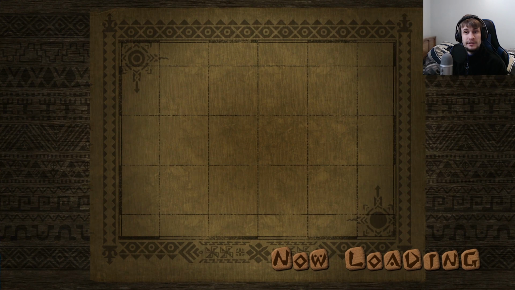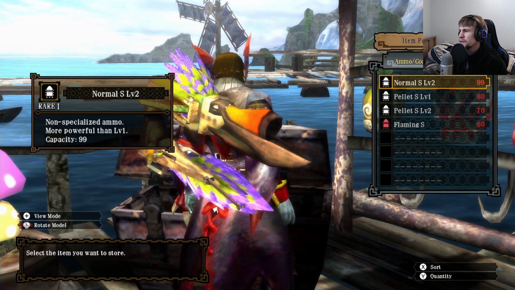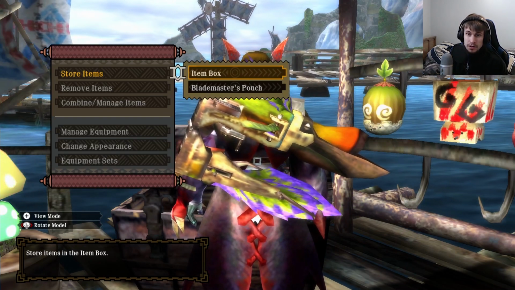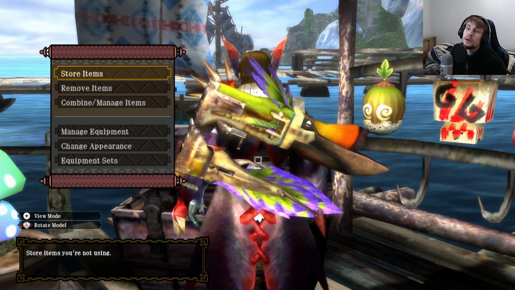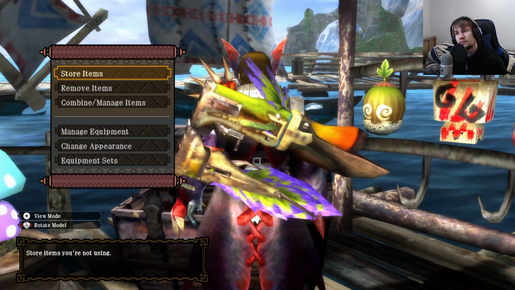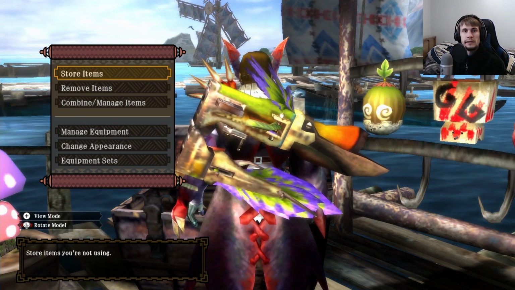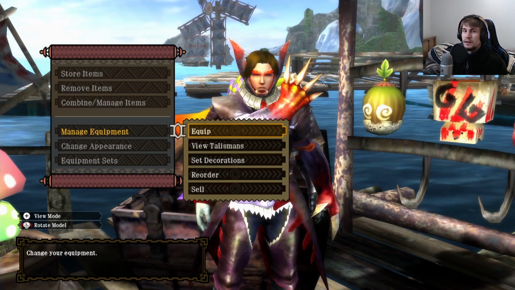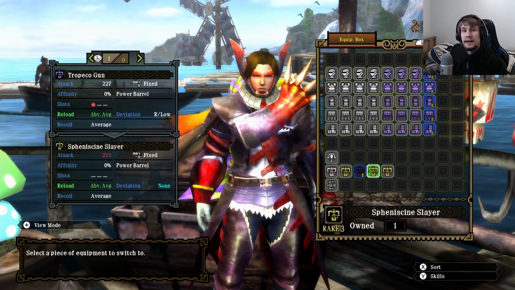This week we are going after probably the most recognizable flagship of the 3rd generation. 3rd gen had 3 different flagships, one for each entry in the series. You had Zinogre in Portable 3rd, and Rajang from 3 Ultimate. But I think the one that a lot of people really narrow in and focus on is the one we're going after, the flagship of Monster Hunter Tri, Laghiacrus.